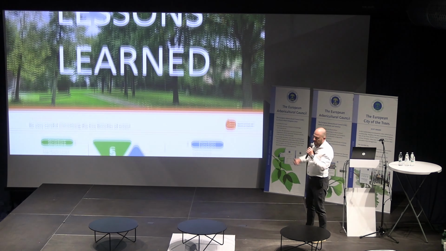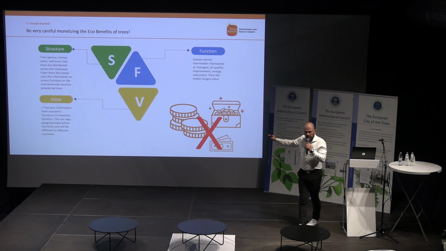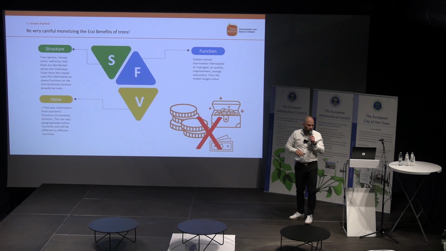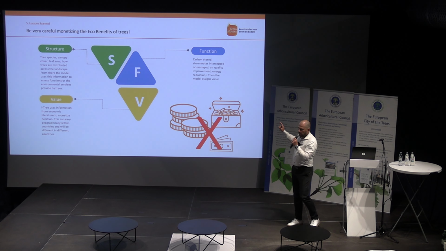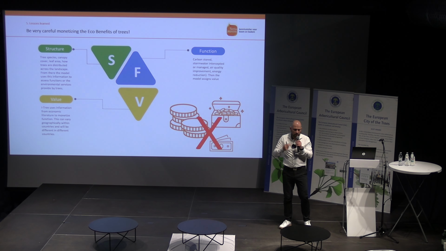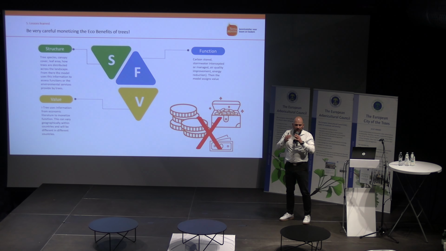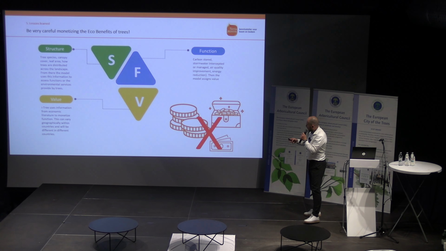And this brings me to the lessons learned, not only from this project, but also from other projects. The first thing is, I said it before, the value thing, that's something we really don't use. Because if we calculate the monetary value of the trees, it's so low that we always lose it in a project. People will say, okay, we pay a few hundred euros and the tree can be removed. So we stay away from the value. We just stick to quantifying the total amount of ecosystem services. So that's one of the first lessons that we learned.